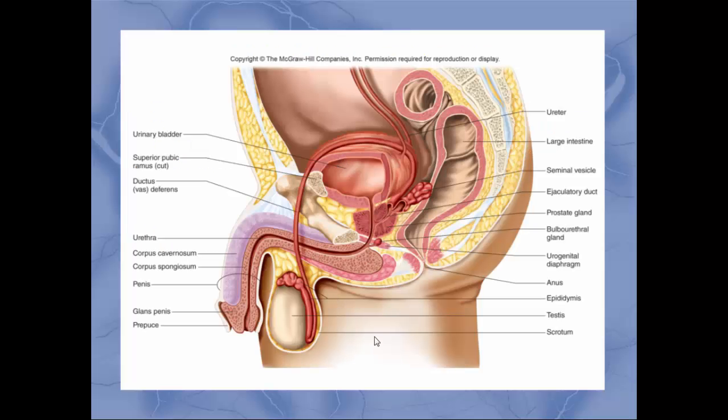Alright, here's a profile view of a male facing to his right. Of course, you have the penis here, testis here. We'll talk about what these structures are. The vas deferens wrapping around the urinary bladder. Up on top, you see these two tubes. These are the ureters coming from the kidneys, going down to the urinary bladder. And we'll talk a lot about most of these structures, but not all.